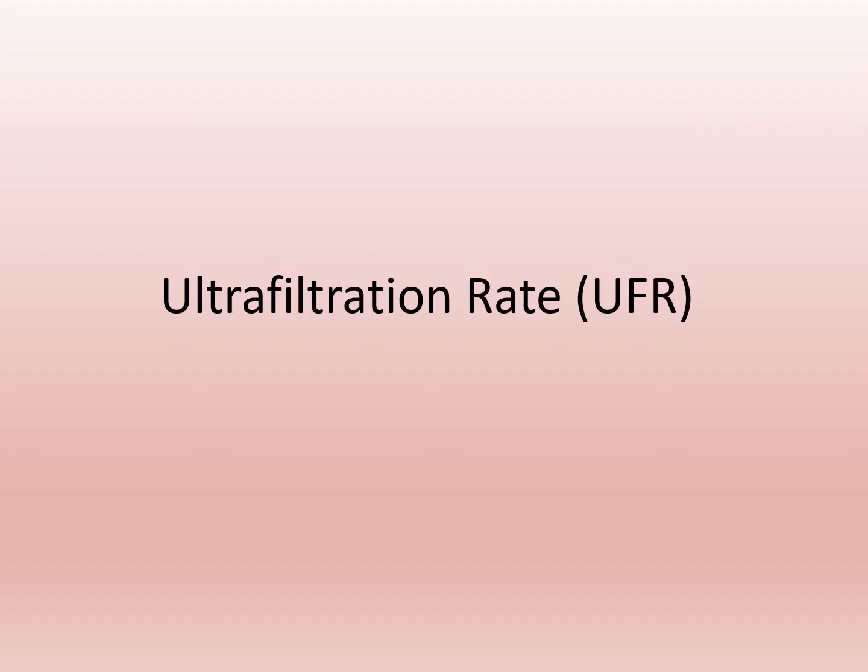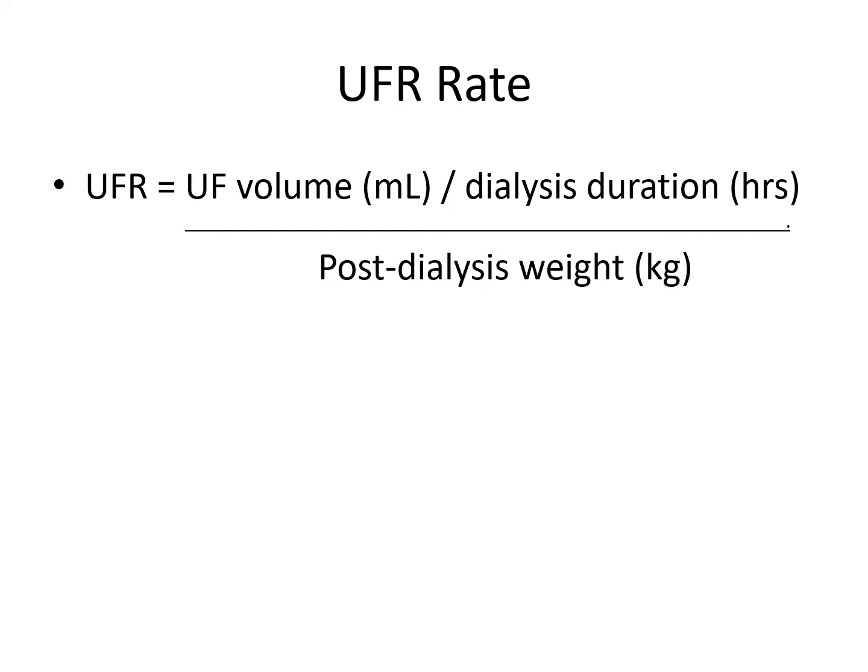Okay, let's now turn our attention to the important concept of the ultrafiltration rate. So the ultrafiltration rate is the volume of fluid removed per unit time that has been normalized to the patient's body weight. It's important to normalize the rate of fluid removal to the body weight because bigger people have more fluid in their body, and therefore removing fluid from them represents a smaller change in total body volume than for a small patient. That is, removing 3 kilograms from, say, a 150 kilogram patient is not the same as removing 3 kilograms from a 40 kilogram person.